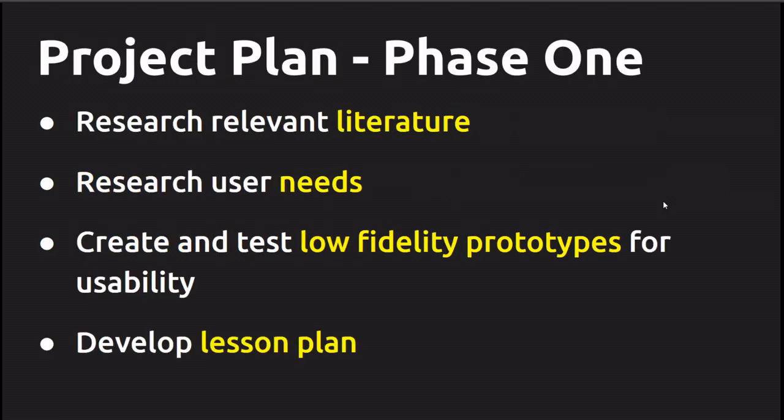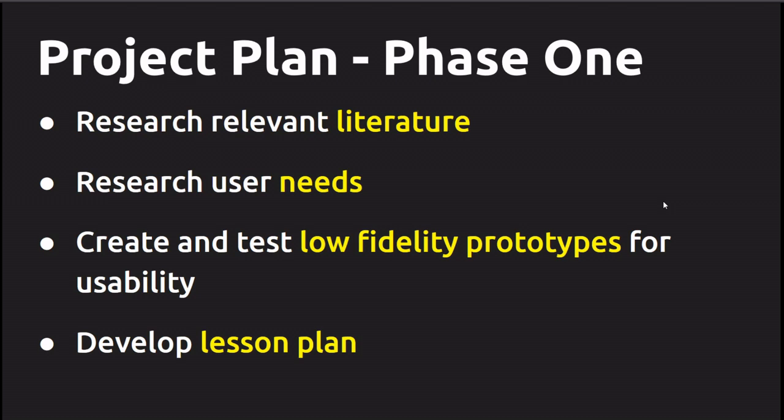Now that we know some of the core features that we have to implement, we want to go into our project plan. We have 3 phases for our project. During phase 1, we want to do more research about what's currently on the market, what we need to do to better innovate, and whether there's existing technology or literature that might help us. As much research as we can do, sometimes we just have to go to the users to find what they need. So we want to verify what we theorize and have researched with actual users who might be using our product, and make sure that what we thought is correct is correct.